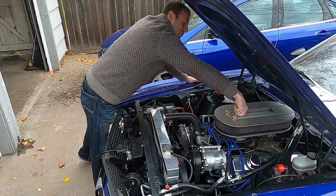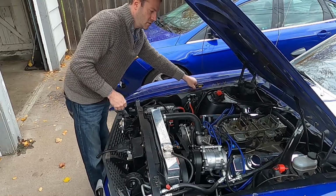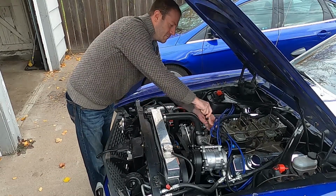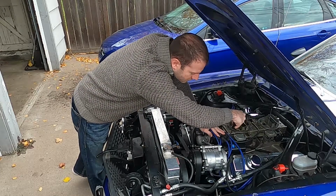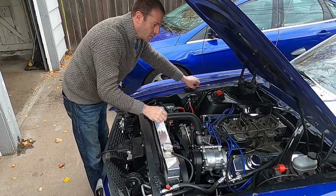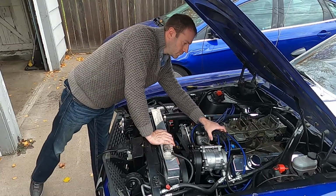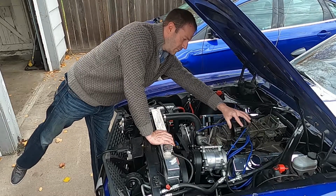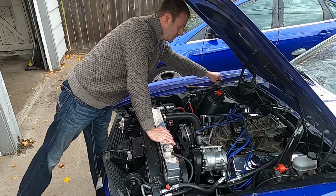First step, we're going to have to pull the air cleaner off. Next, we're going to need to remove the distributor cap. Pretty simple. And this coil wire I'm going to pull off just because it's going to be in the way. Lift the distributor cap off, and we'll pull the rotor out of there as well.